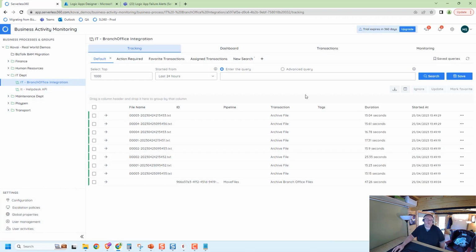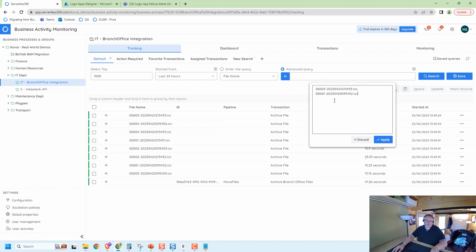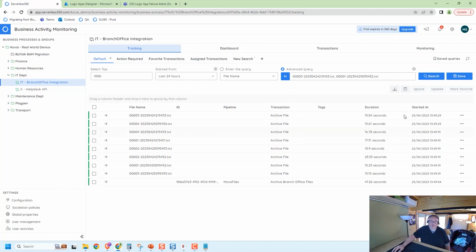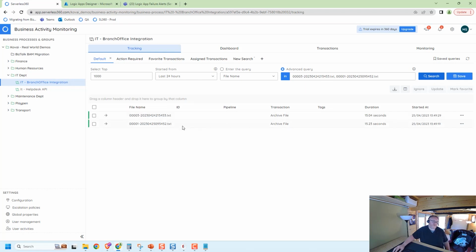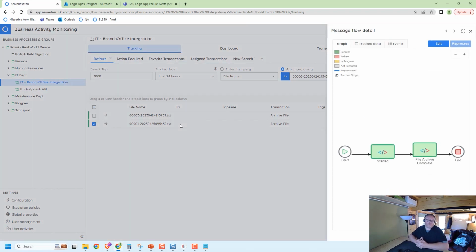The problem that some users had was that they need to trace these files. You could do a query for a file name, but we added the feature so a user could just come along and say, right, I'm looking for the file name. I've got a list of files that the branch office gave me. We can just save that as a CSV list, and we could run that query. That helps us really quickly find, maybe, 10 orders out of 150 you've processed this morning. Same kind of idea: you just put a list of the ones that you want to look for. We'll find them quickly through that advanced query, and then you can go and troubleshoot from there.